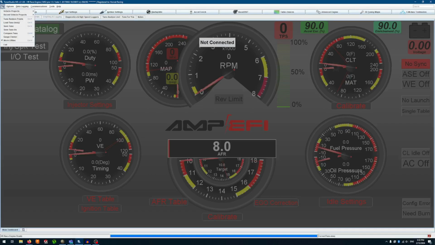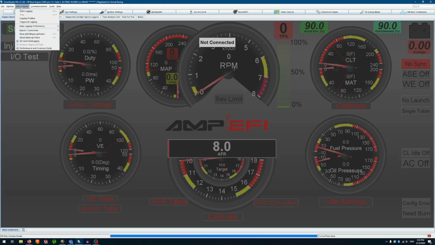So here in File we have projects, and the tune and saving, and how that works is basically your project folder includes your tune, restore points in your tune in case you screw up, as well as gauge setups and other stuff like that. The tune itself is the current tune that you're on, so keep that in mind. Those are separate. The project folder is located in the Dropbox, so it should sync across all computers that would access the tune. As a matter of fact, Tuner Studio has a way to update the tune if someone else changes the file on the fly, so it's very convenient. It'll never be lost, and it's always going to be on the cloud.